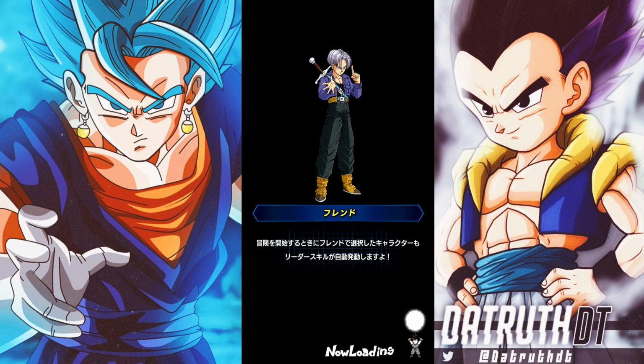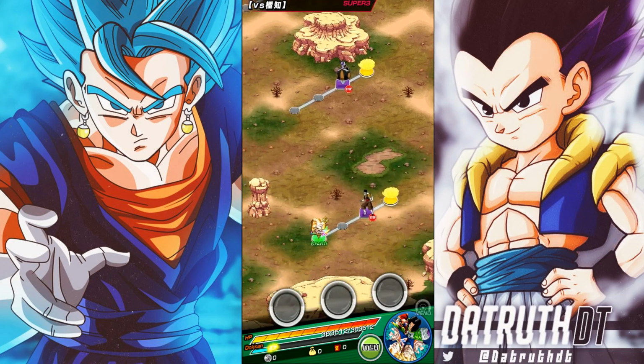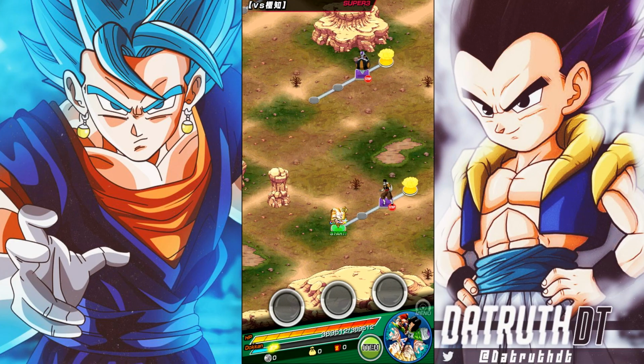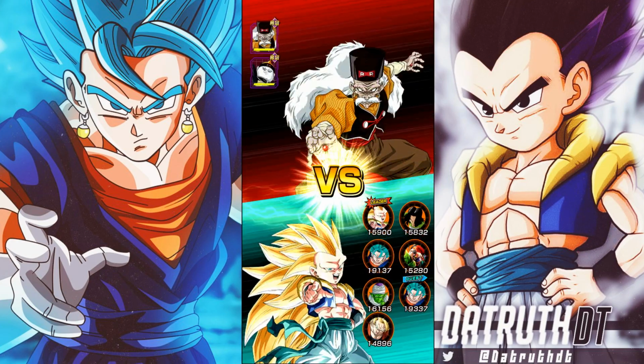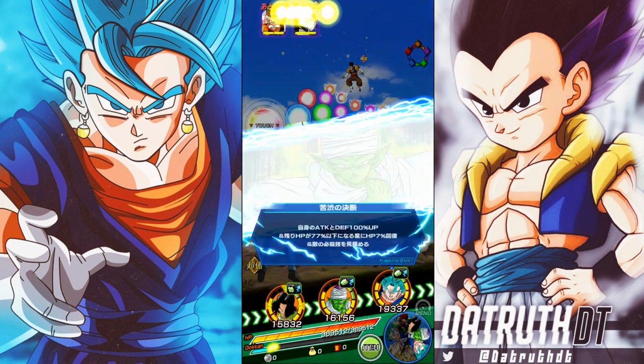So I'm actually using Physical Super Saiyan 3 Gotenks here because I want the 120% across the board. Remember, by bringing a friend Vegito Blue, we are only getting 80%, but I felt as though putting 2 Vegito Blues on here probably is the way to go.